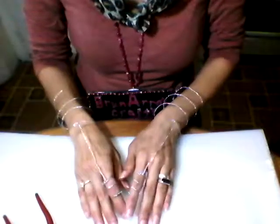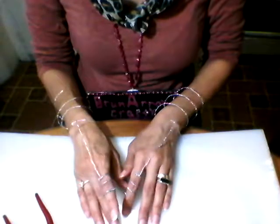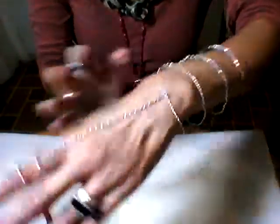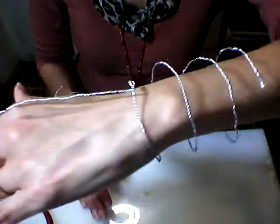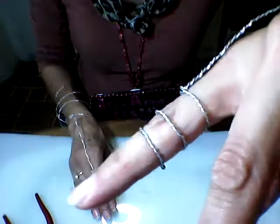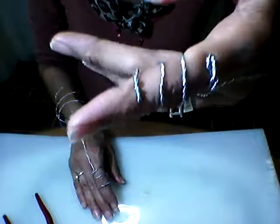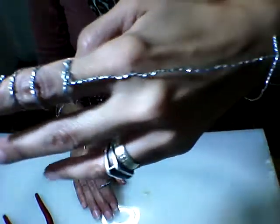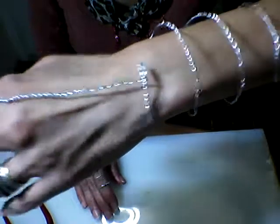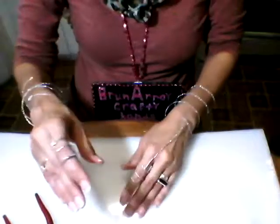Hi, I'm back. Okay, I finished the bracelet, the one piece bracelet and ring set. This is the one that we made today. This is the one that I made before that I showed you. Okay. See? See? And this is the one we made today.